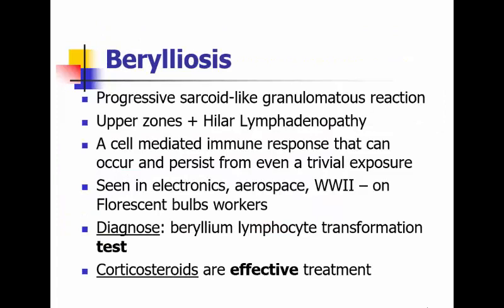Berylliosis. When you see this, I want you to remember sarcoidosis, and you need to differentiate between both of them. Why? Because if you get an X-ray, you will see almost the same on the X-ray. How do you differentiate in your practice or in the exam? With the history. If they tell you that the patient has been exposed to or working in electronics or aerospace or fluorescent bulbs, something like that, that's berylliosis. And the X-ray is going to be almost the same.